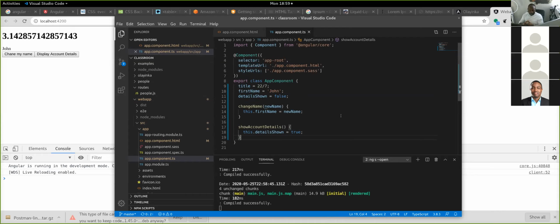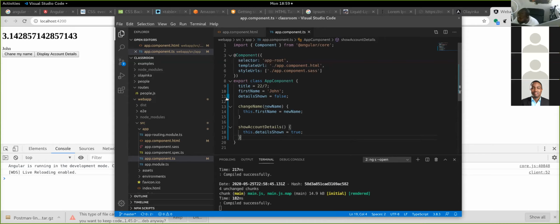You get what I mean? You need that placeholder in order to be able to display account details, right? What I'm trying to say is this: in the export class app component where you have details shown equals false, you need that line there in order to be able to show the button display account details without necessarily showing what's inside.